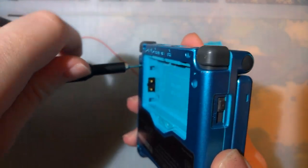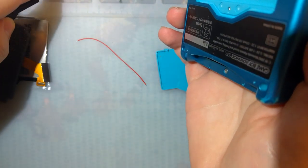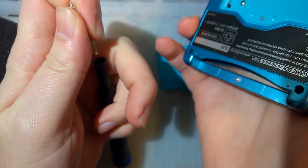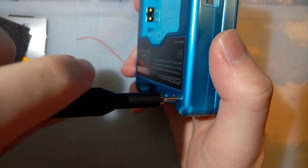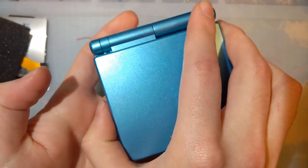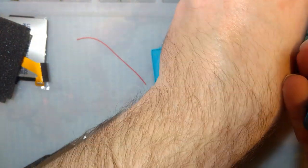Gotta pop this apart, same as any other Game Boy Advance SP. Six tri-point screws on the bottom. I find the Y0 bit seems to work best for those. And these kits, by the way, are compatible with Game Boy Advance SP 001 or 101s. In this case, this is just a 001.